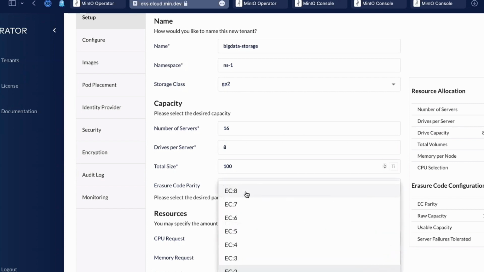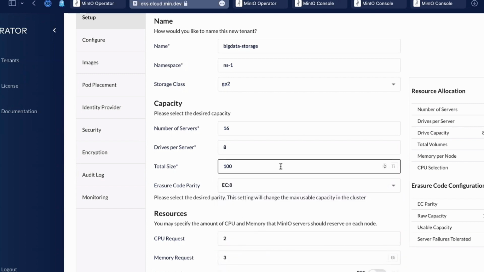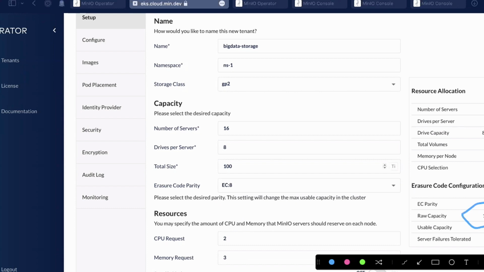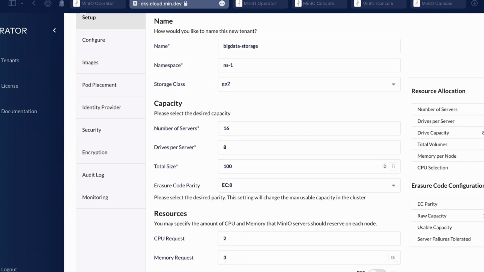And then I can pick the erasure coding parity value, right? So erasure coding is how we protect the data on MinIO. And this value actually impacts how much usable data you end up having after availability. So for example, if I go with the highest value of EC8, you'll see that out of my 100 terabytes of raw capacity, I end up with only 50 terabytes of usable capacity.